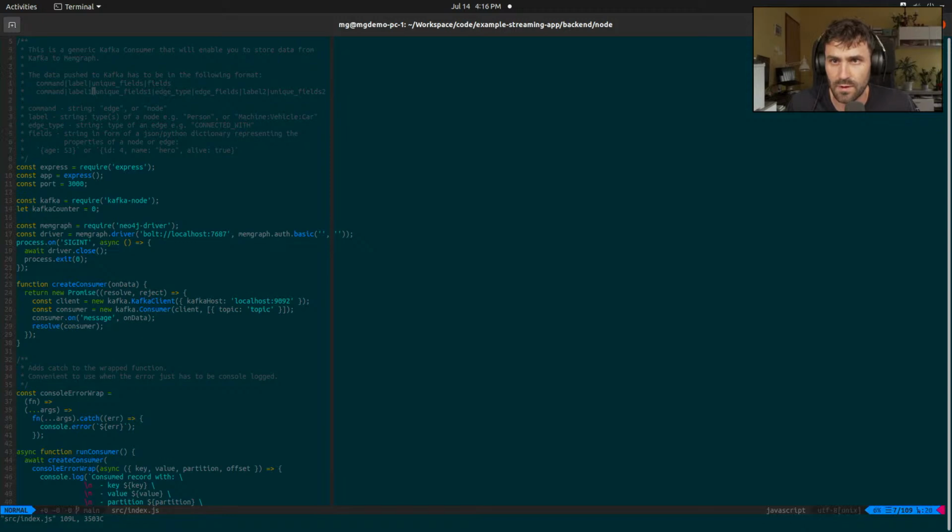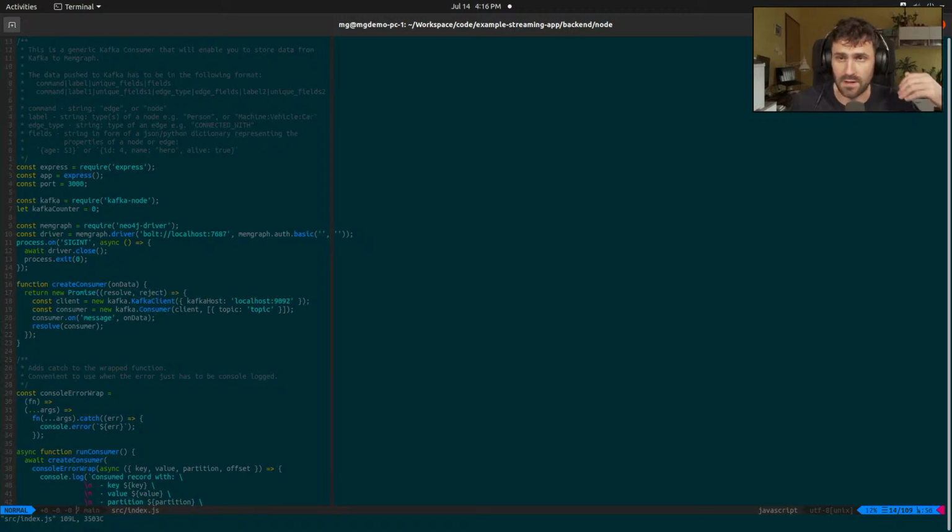And also the edge command has label 1, unique fields 1. That information is referencing, let's say, a starting node. Then we have edge type, edge fields, and then label 2, unique fields 2 are referencing the second node or the ending node.